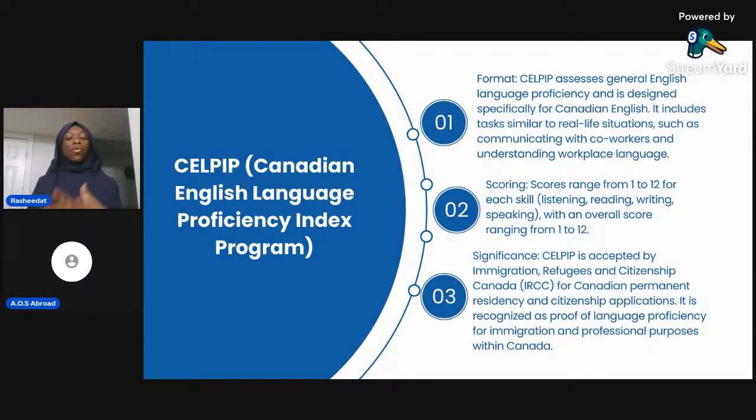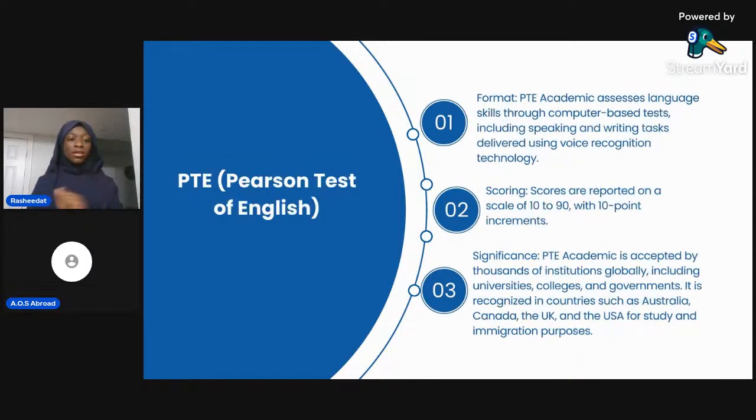Scores range from 1 to 12 for each skill, listening, reading, writing, and speaking, with an overall score ranging from 1 to 12. All right. CELPIP is accepted by Immigration, Refugee and Citizenship Canada, IRCC, for Canadian permanent residence and citizenship applications. It is recognized as proof of language proficiency for immigration and professional purposes within Canada.